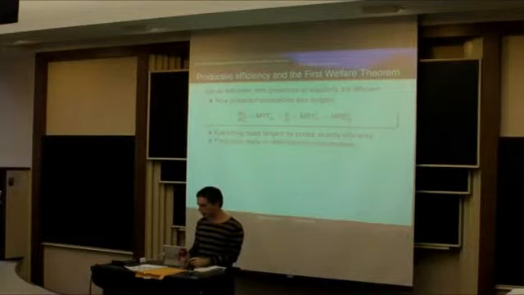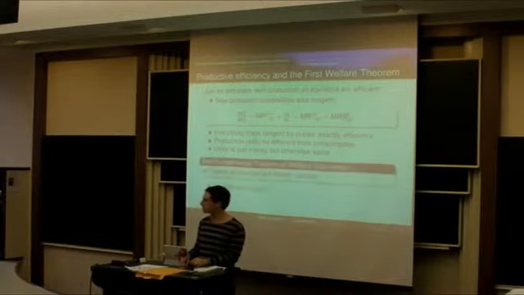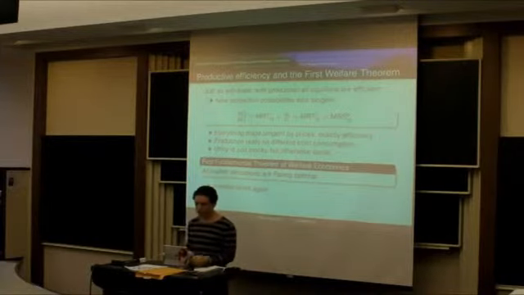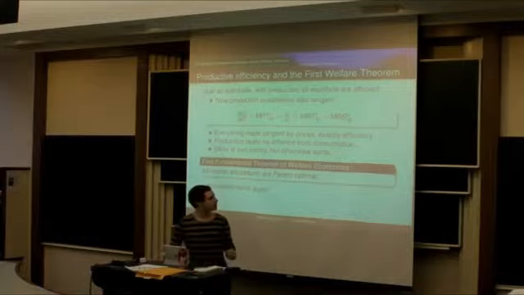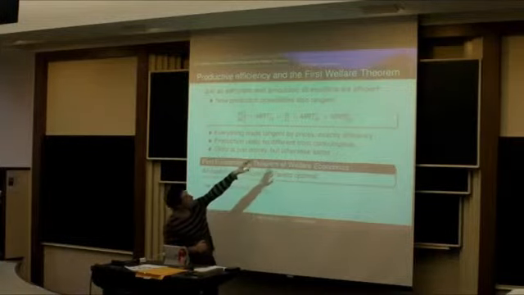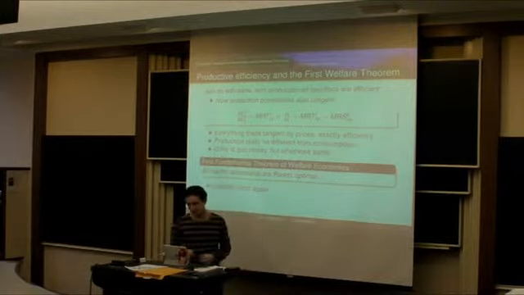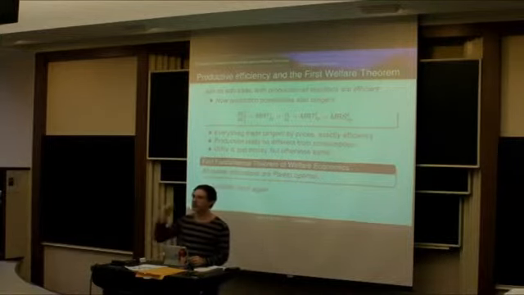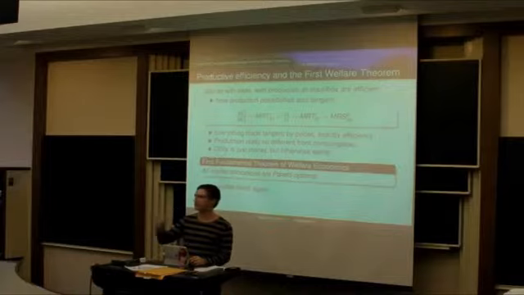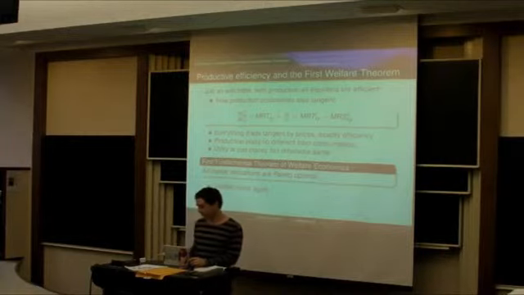And so production is really no different from consumption. It's just that utility is money here. And the first fundamental welfare theorem says, therefore, that all market allocations are Pareto-efficient, because the conditions for Pareto-efficiency are exactly that the marginal rates of transformation and substitution get equated to one another. And all this is really saying is that any dollar can be used to produce the same amount of utility in any of its uses on the margin.